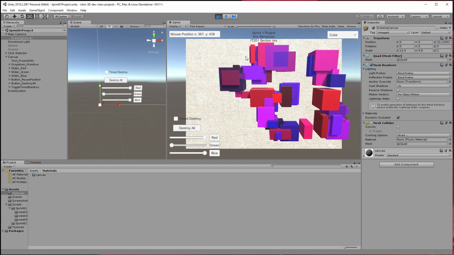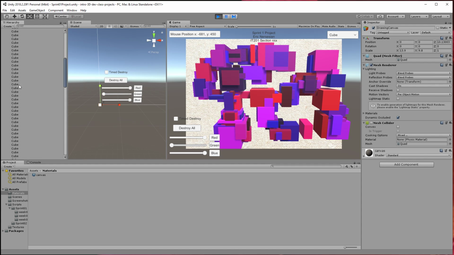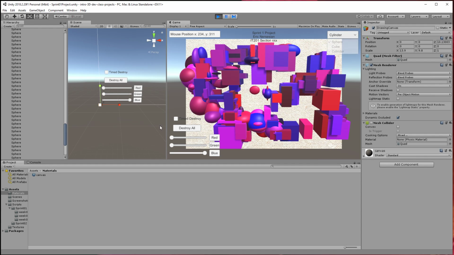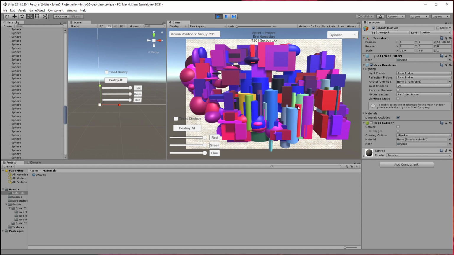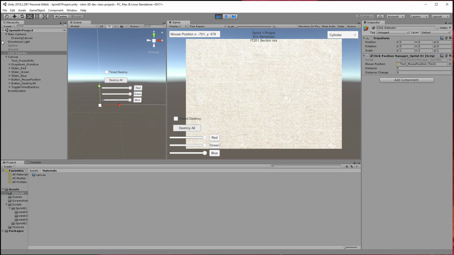The only last thing I'm going to make a comment on is notice up here in the hierarchy, a bunch of objects are being created. I'm placing them all underneath my actual click detector. And so I'm spawning cubes, spheres, whatever, it doesn't matter. And for you, you can just have a listing of your prefabs and you can switch between them. Or if you want to use primitives just like these that I'm using, that's fine as well. Long story short, they're all being spawned as a child of my click detector. And when I click destroy all, they get destroyed or erased.